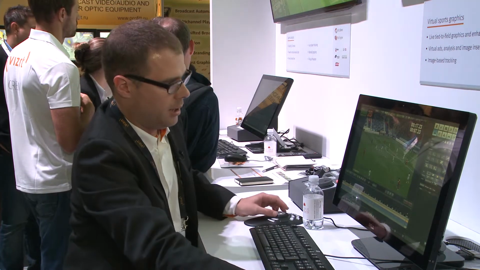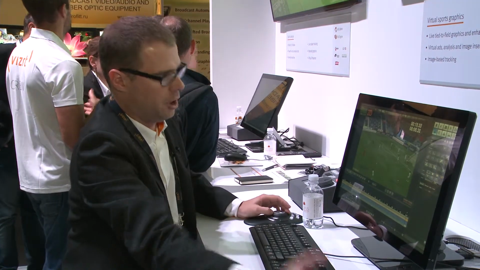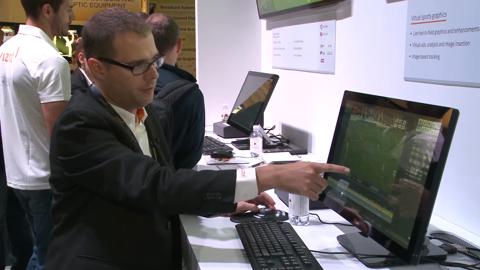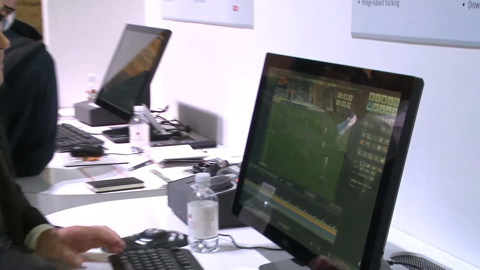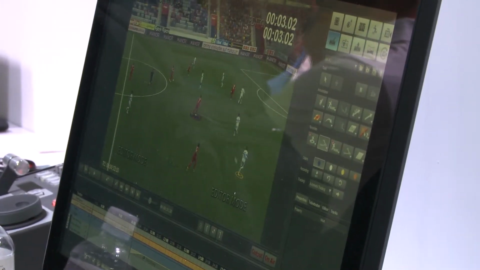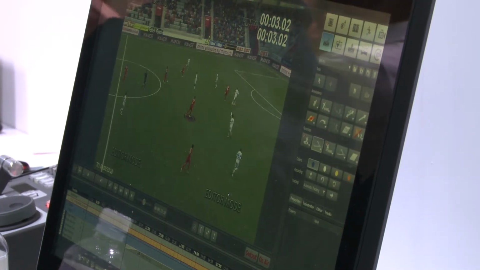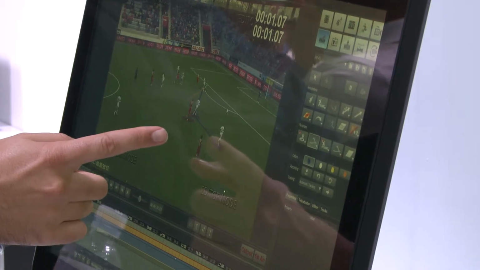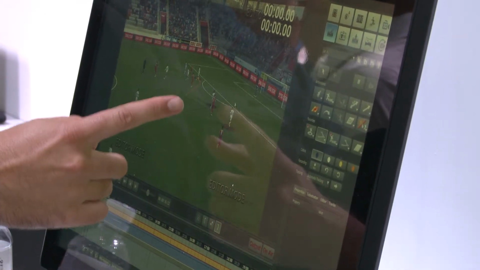Now, single player tracking, that's of course easy, and before an operator had to click and follow the guys to put the marker. But not only do we do single player tracking, we can also of course track a whole defensive line at the same time. So let's say I want to put 3 different markers on these 3 defenders. I just initialize the tracker, and then the system automatically tracks and follows the whole defensive line here.